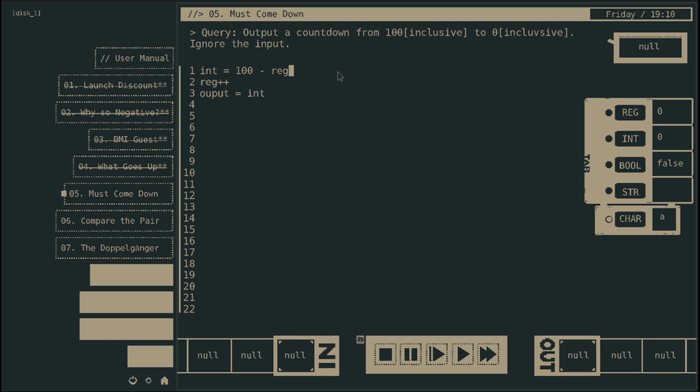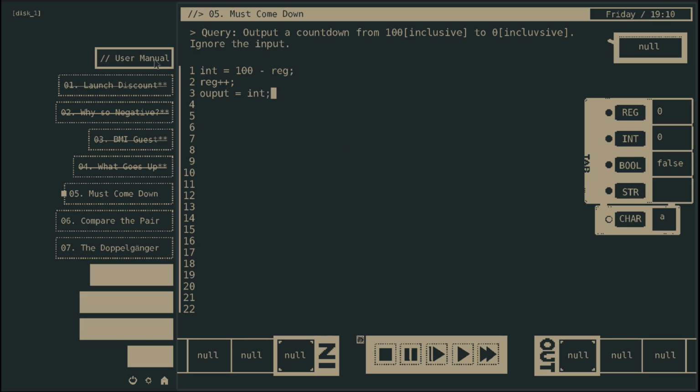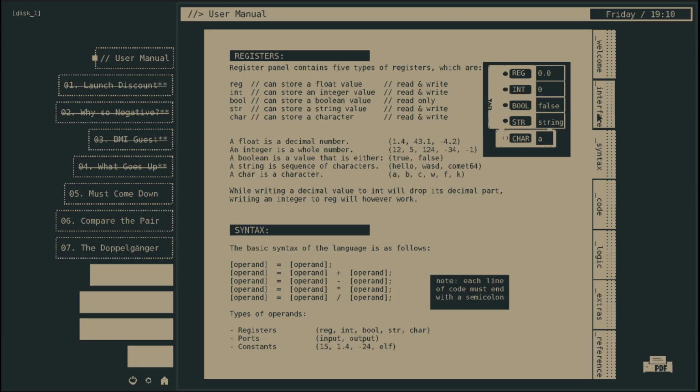Oh, I forgot. I need semicolons at the end of all of these. I feel like this is a good example of when you learn how to code, it's usually just dumb stuff at the end of the day. First operand, output, not recognized. Did I get the name of that wrong? It is output.